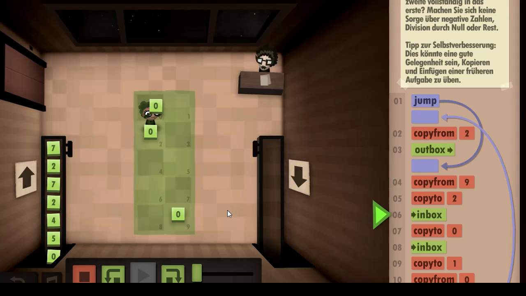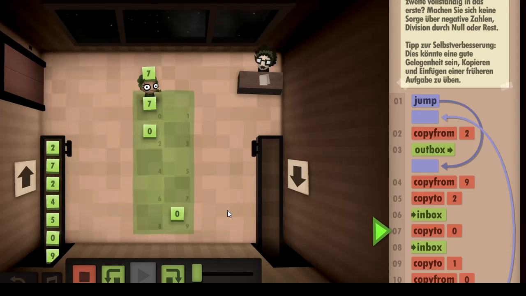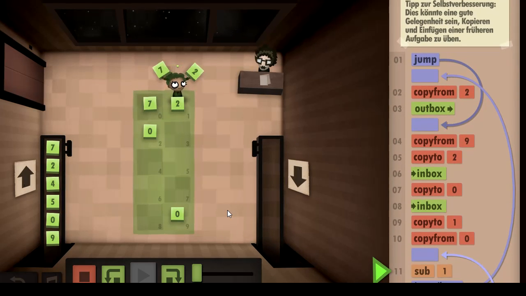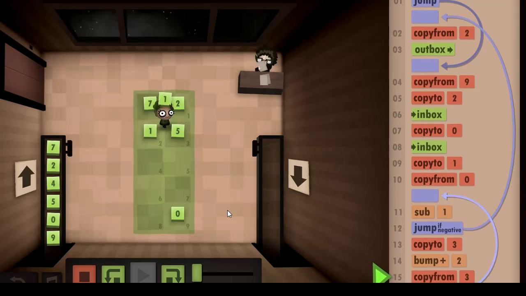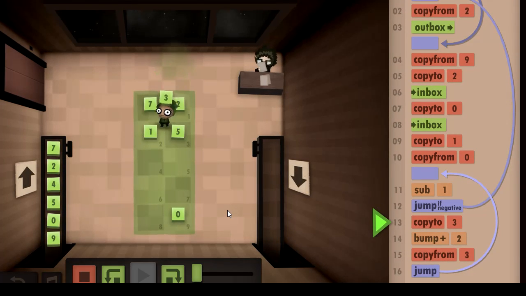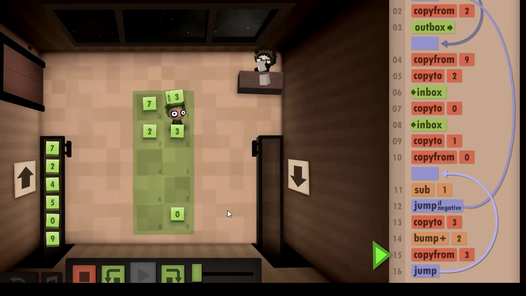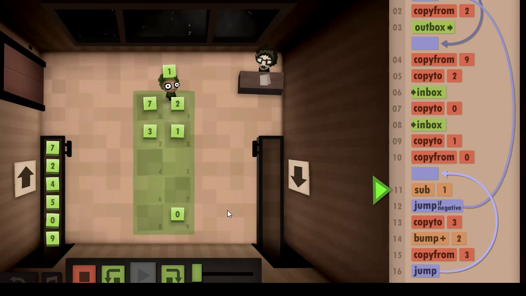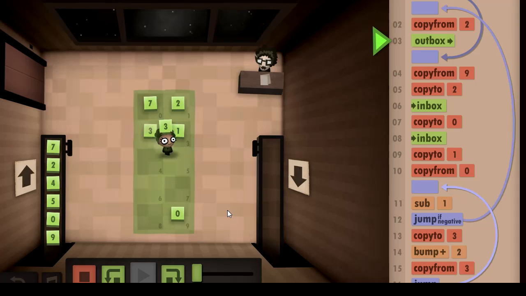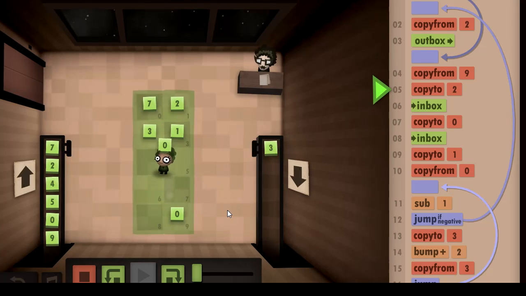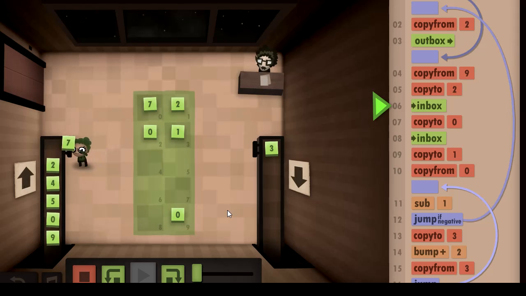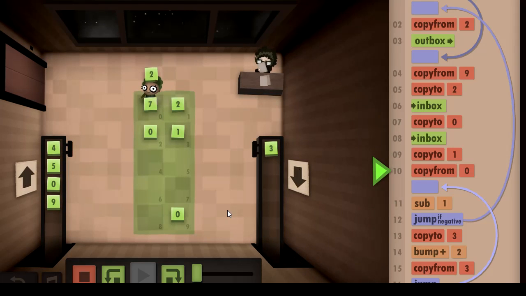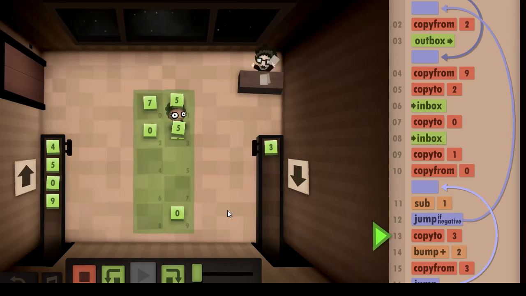So here we go. 0, 7, divide by 2. So we're going to have to take the 7 minus the 2 is a 5, stick the 5 there, increment that. Take the 5 minus the 2, stick it there, increment that. Take the 3 minus the 2, it's 1, increment that. Take the 1 minus the 2, oh noes, got a negative number, print it out. See? That's not so bad. 7 divided by 2 again? Really? Man. I mean, he should know this one by now, but 7 divided by 2 is 3.